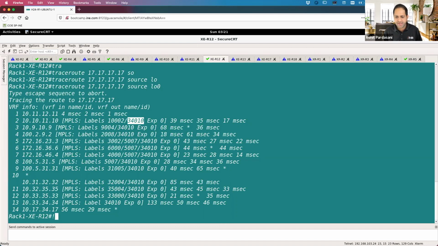Can you show us the final config for each device or make it available for download? Yes, I can. What I can do is download this config and maybe give it to the production team, and they would probably figure out a way to give it to you guys.